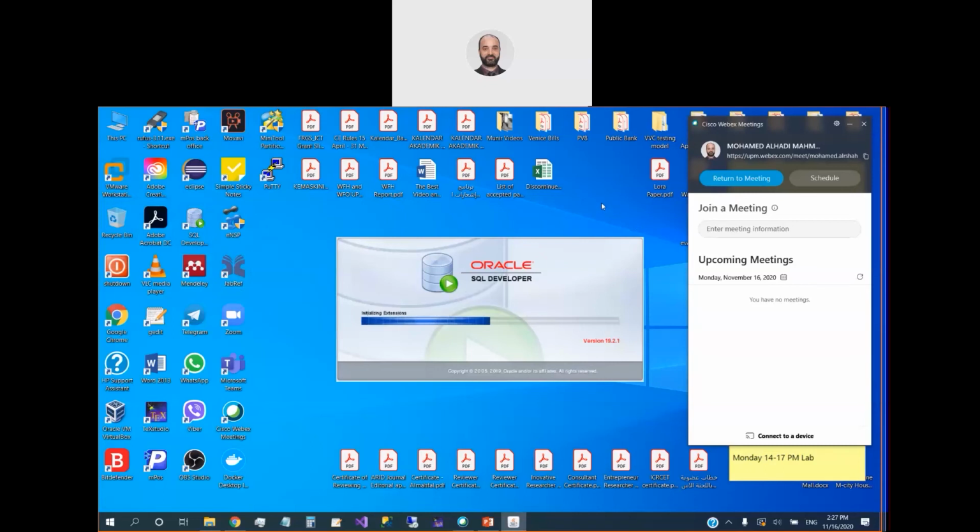Okay, DML adding data. In order to add data into an existing table, we have to use the insert command. The structure of the insert command is as you can see here.